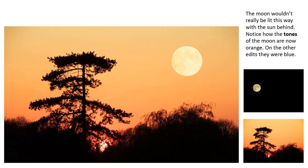This one's taken down the end of the road, done in exactly the same way. What's worth noticing is how the tone of the moon has taken on the tone of the sky. This is kind of unrealistic — you would never see the moon like this; if the sun was in that position it would be more of a thin crescent or just totally a new moon. So it's not realistic, but it's come out as a nice kind of image.